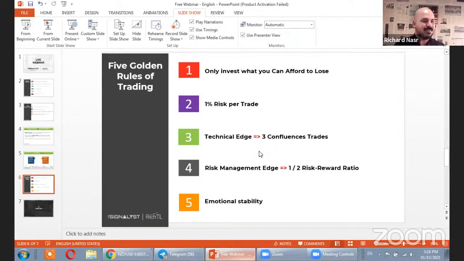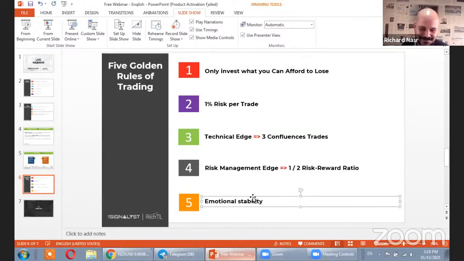So don't take loans from banks, right? Just to open a business which we don't really know if it's going to have some returns for you in the long run. So I'll skip this one because you already know it. Only invest what you can afford to lose, because if you don't, chances are you will get emotional, and when you get emotional, bad things happen. For those who already tried it, they know exactly what I mean, right?